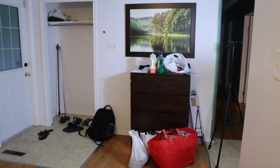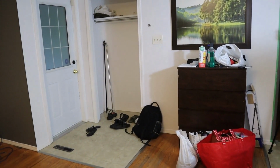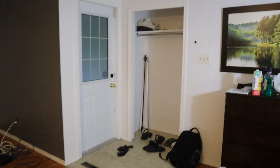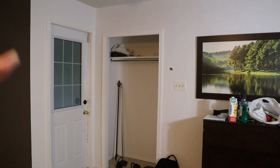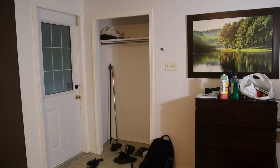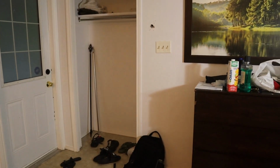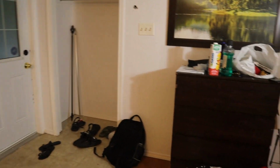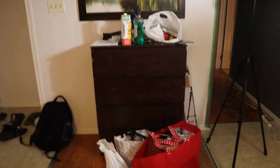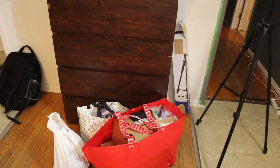That's the dresser. Obviously the dresser will go into the room, but again, we are just setting up. We just moved in. There's meant to be a door, something to cover the closet there, but I don't know where it is. So obviously that closet is for, like, jackets, shoes and all, like when you come into the house. There's no carpet in front, you can see, everything is just all over the place. But yeah, we moved some stuff from my old apartment.